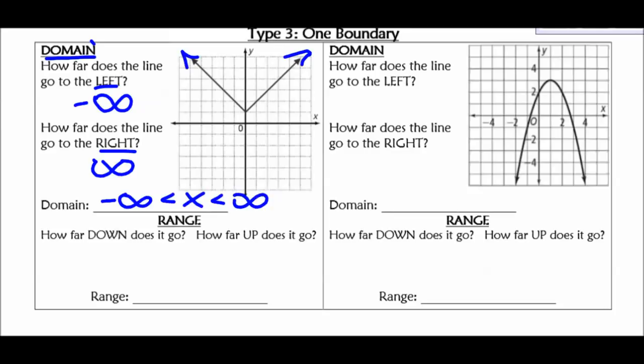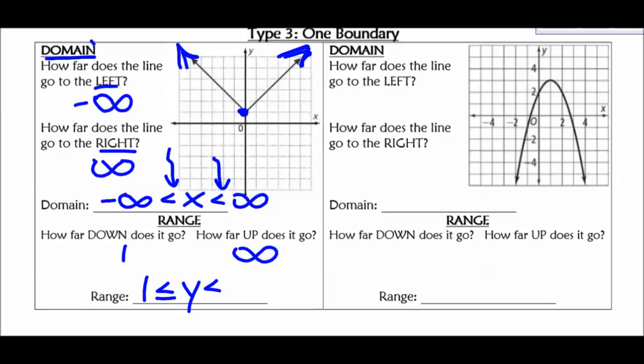Now, how far down does this go? This stops right there at positive 1. But it goes off forever in the vertical direction. It goes off forever to positive infinity. I'm going to write this as an inequality. I'm going to say that 1 is less than or equal to y, because y actually gets down to 1. It could equal 1. There's a point there where y does equal 1. That's why I include the less than or equal to sign. Y never gets to infinity, so we never write a line underneath those two.